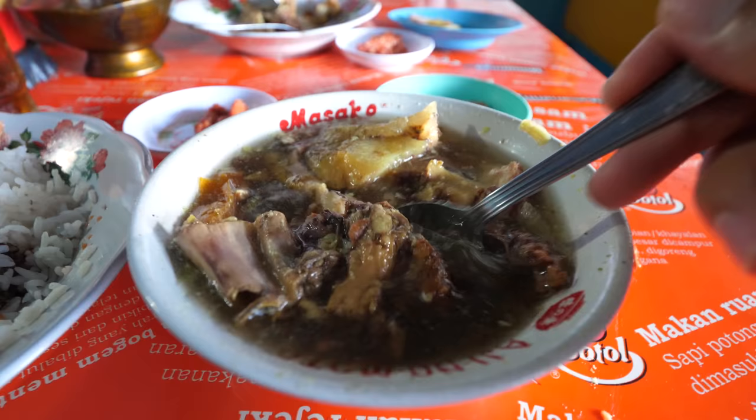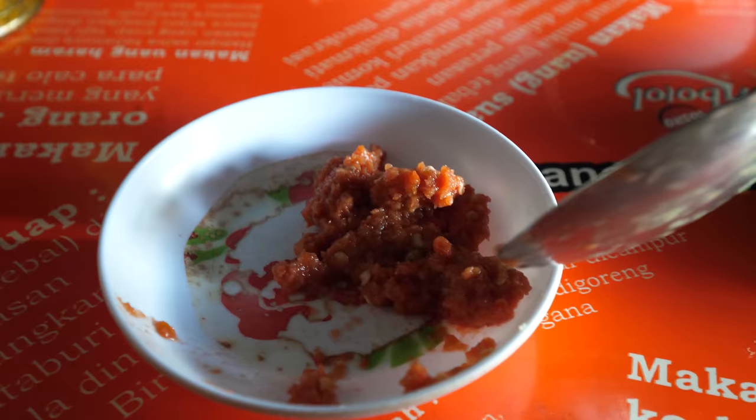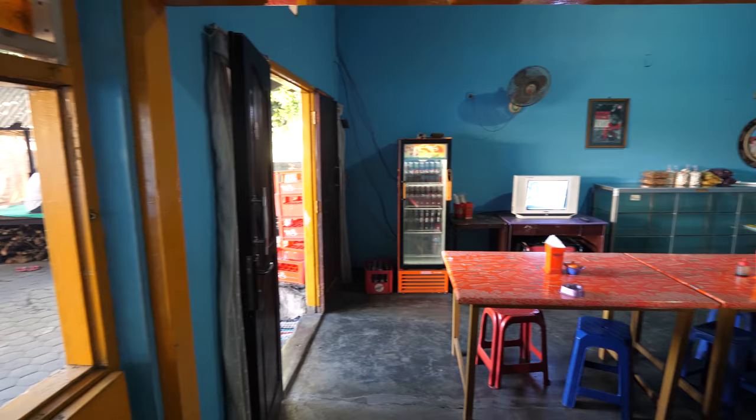That was a nice, like, fatty piece of rib. And you can just taste how it has been simmered for so many hours over the firewood. It almost has that smoky, fiery taste to it, to add to all of those beefy flavors. Just be a little bit careful of the bone charge. That meat though, wow. That meat is the reason everybody comes here. And that sambal is also awesome.